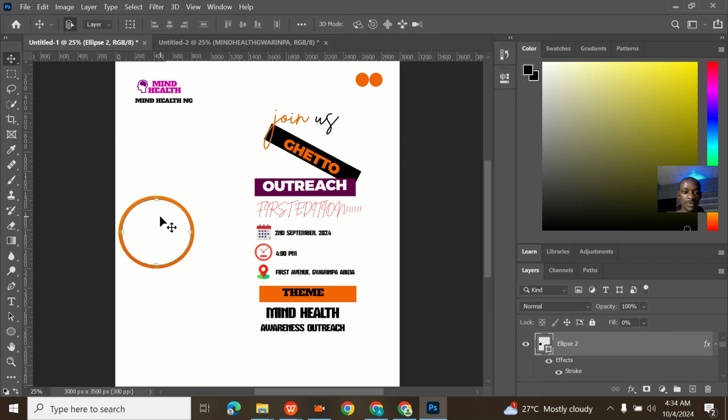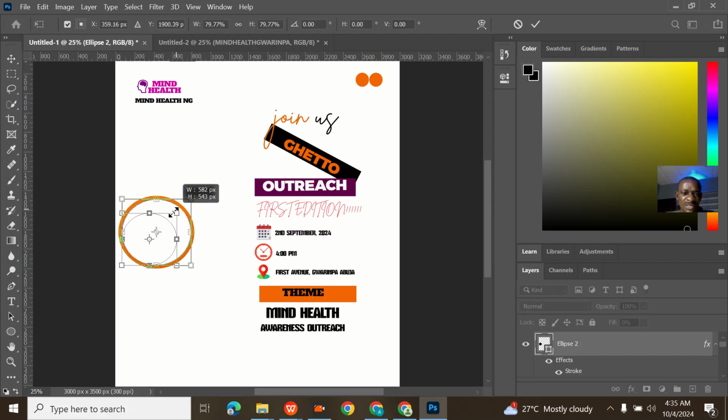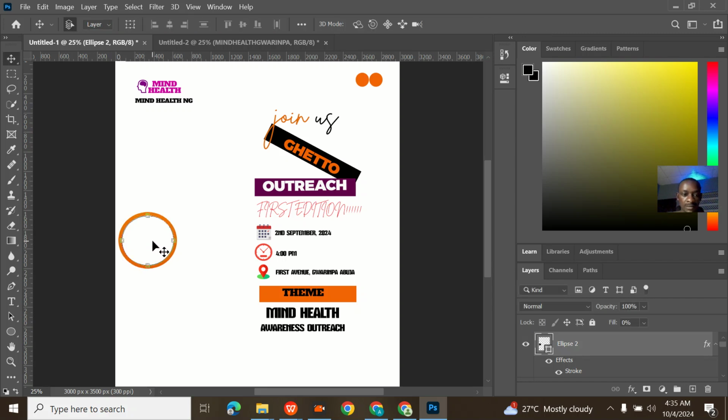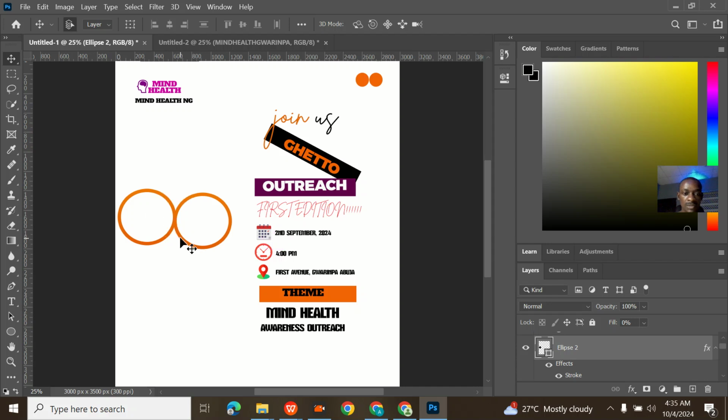Okay, then come here, you might just want to Control T, just want to reduce the size of this thing so that it will now contain everything. Okay, do like this. All right, then Control J, you want to do this thing, duplicate it, right?